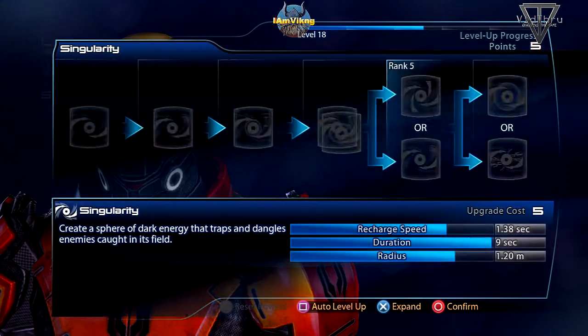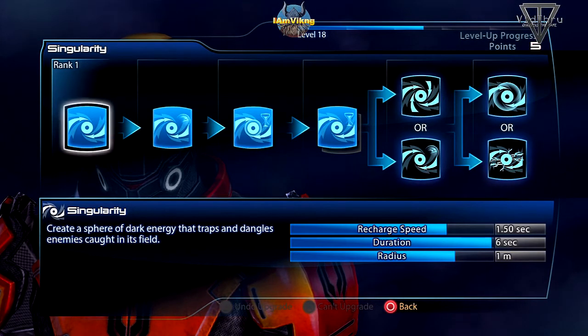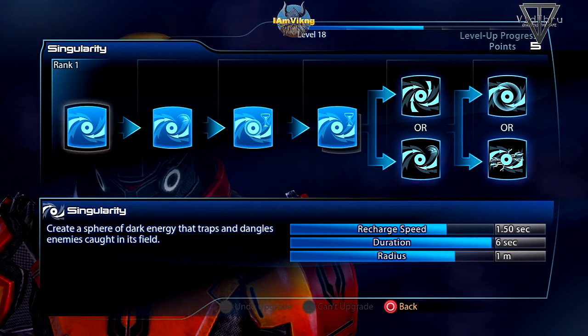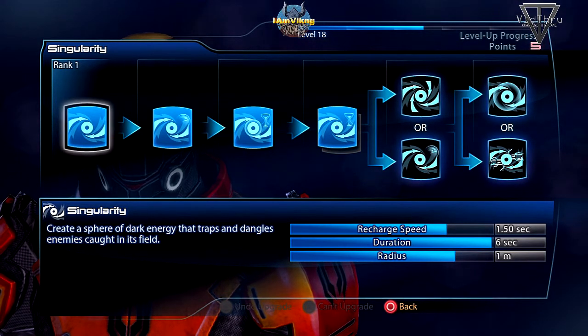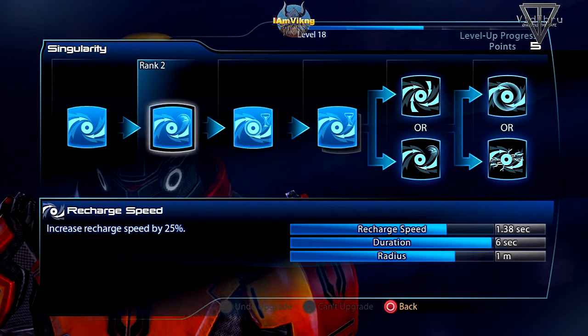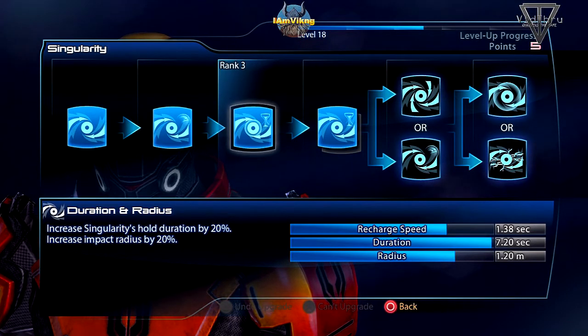The Singularity, I did not max this out. I spec'd into it unwillingly. I didn't really know the class that well, but it worked out okay. So pretty much it's going to create almost like a whirlpool effect that's going to hang enemies in the balance. They can't do anything, they're immobilized, increasing the recharge speed there, the hold duration by 20% and the impact radius.